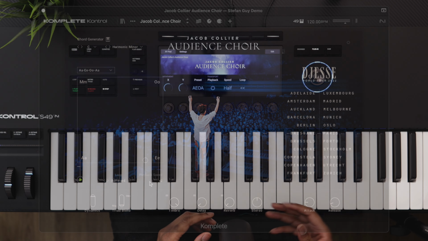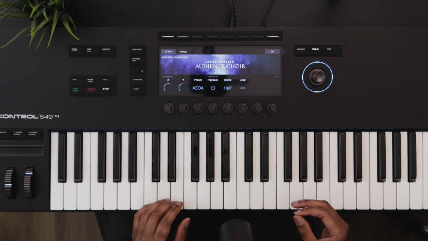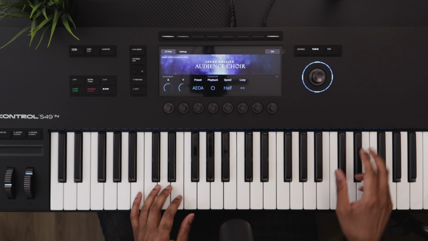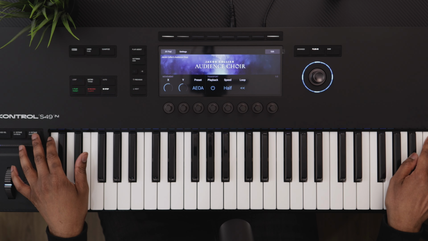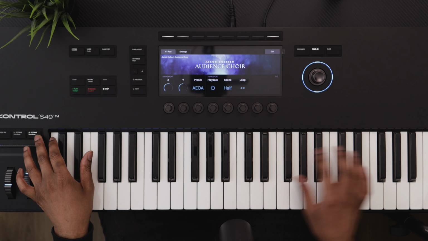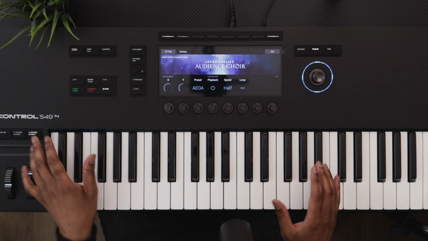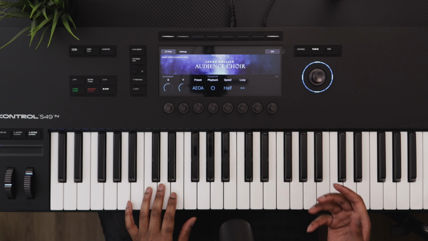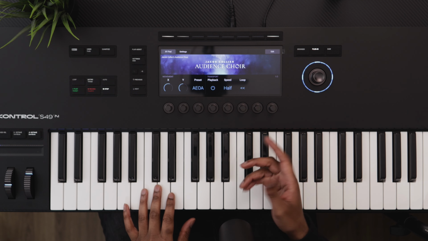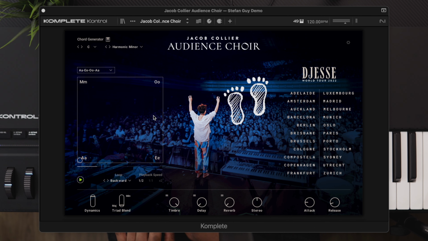Now, when I first loaded up this instrument earlier today, I thought that was it, until I noticed this yellow light right at the end of the keyboard. So I clicked the octave up button and realized there's a lot more. So remember how I said Jacob would also get his audience to perform percussion parts? Well, that's what we have here on the yellow keys, and they sound really, really good.